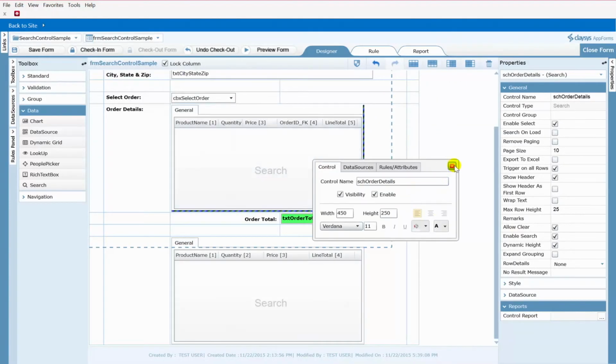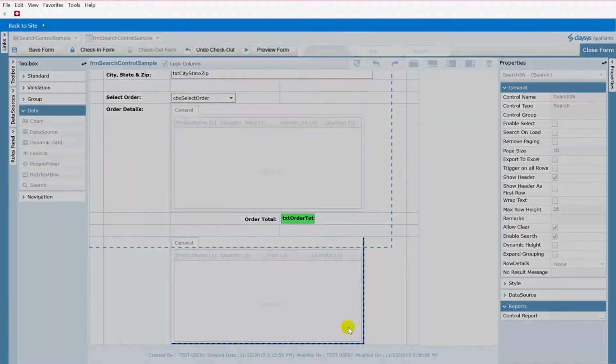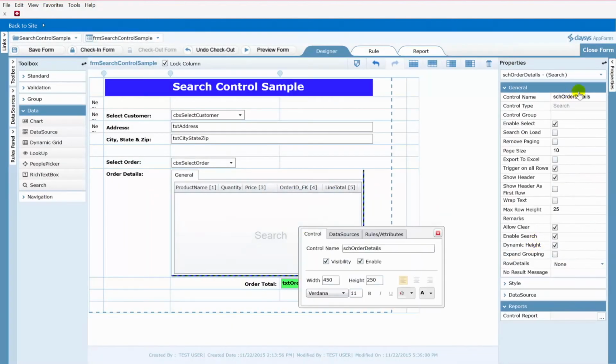So I'm going to take you now through the details of this one up here that's actually the working one. So I'll delete this. All right, let's click on that. You can see that I did change that particular control's name. Doesn't make any difference what it is, as long as it makes sense in your particular scenario. I did not really change any of the options up here either. Those are all default. So we'll go to the data source.